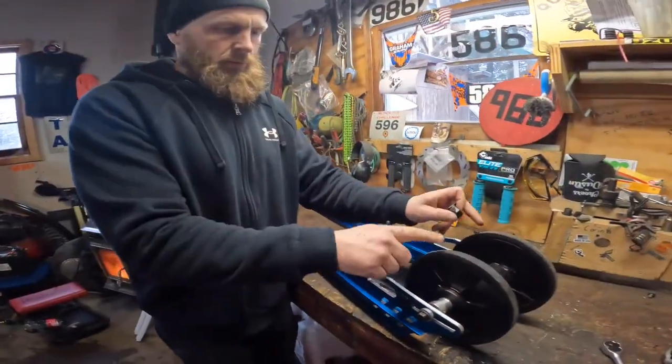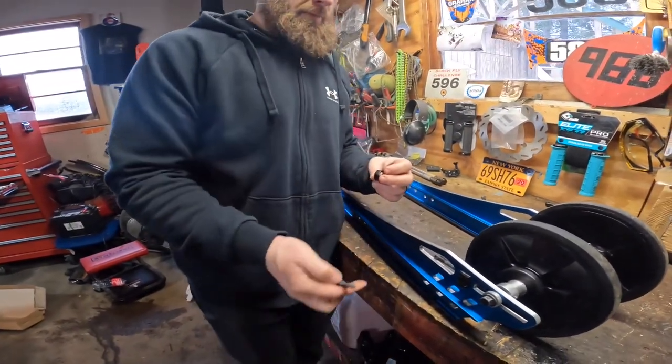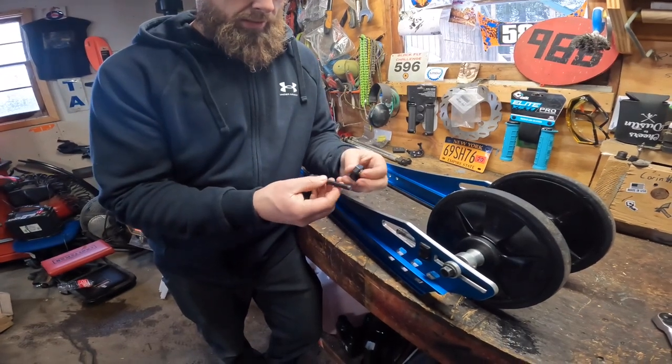Anyways, we're gonna move the wheels over, and yep, we took it off the old one. So move the wheels over, and then reinstall our track tensioners.